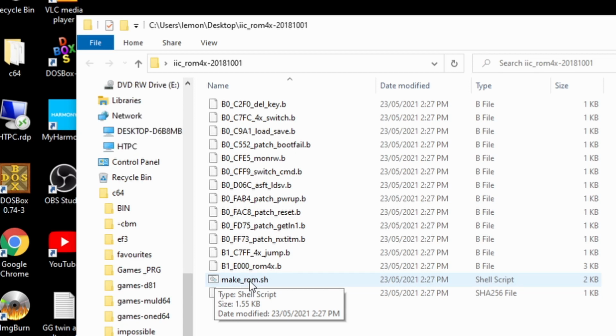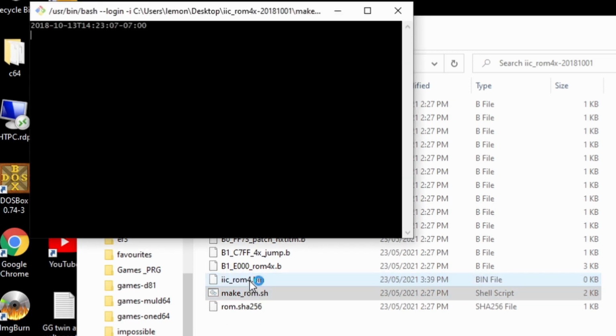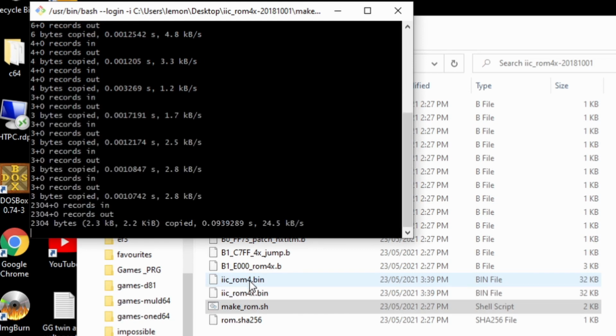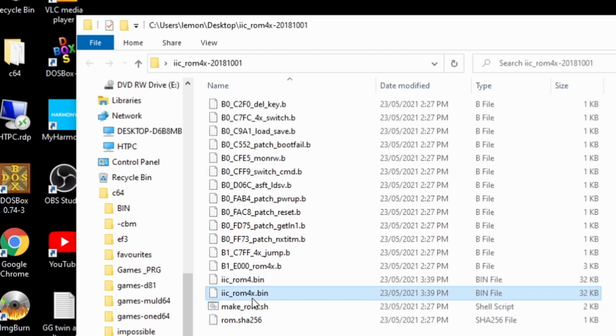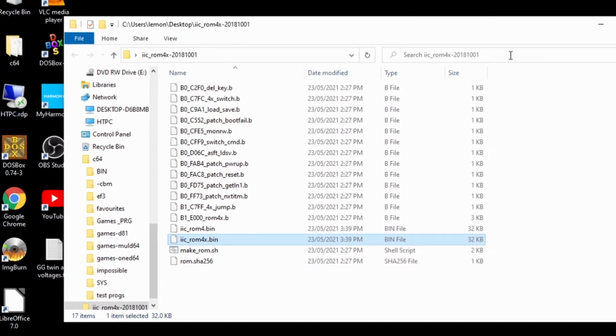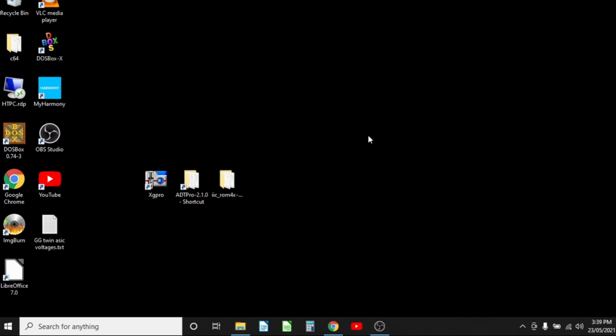So if I double click on that, it should go ahead and run this bash file and it grabs everything and spits out. It downloads the original ROM and you also get ROM4x.bin. You can also check the CRC or SHA if you're worried that there might be an error with the compiled file, but I've done this a few times now and it's been fine every time.